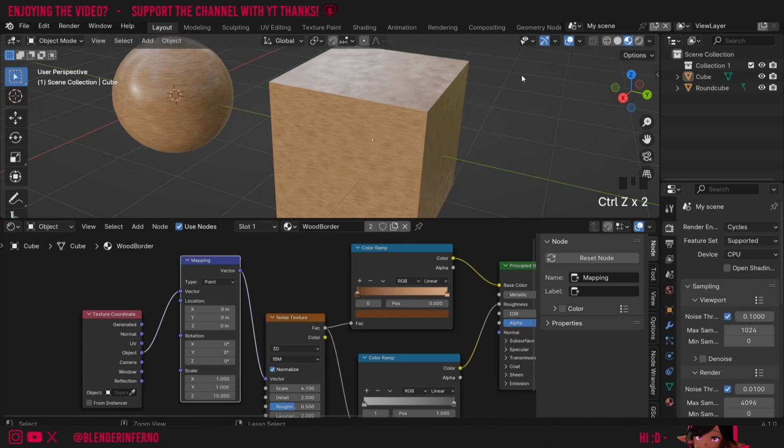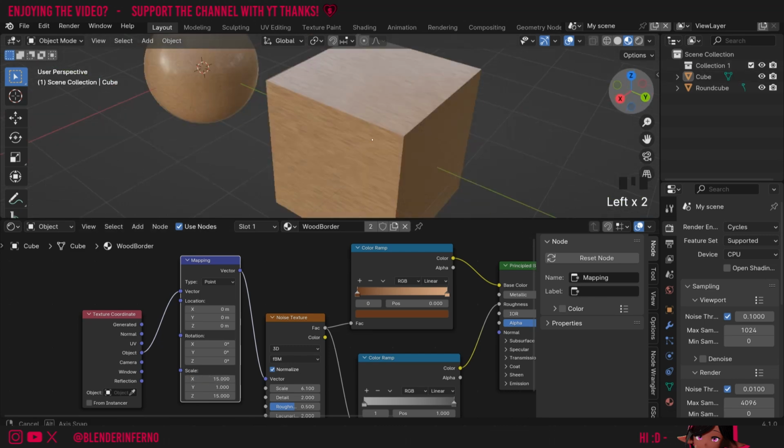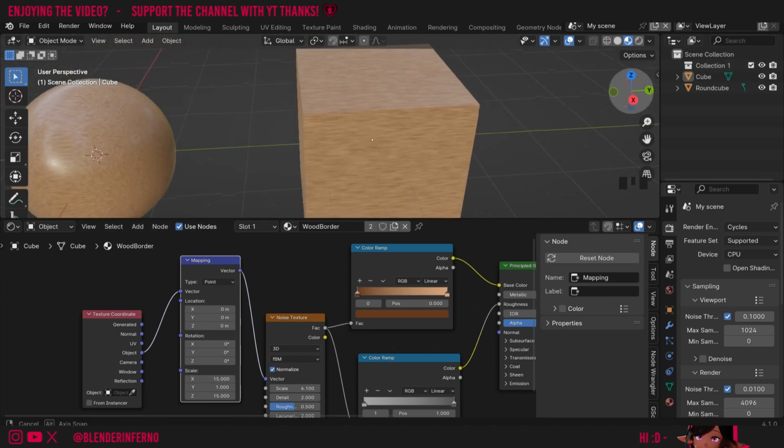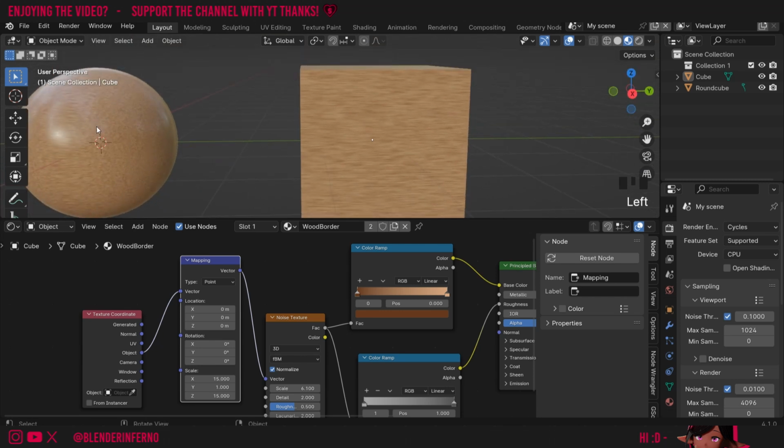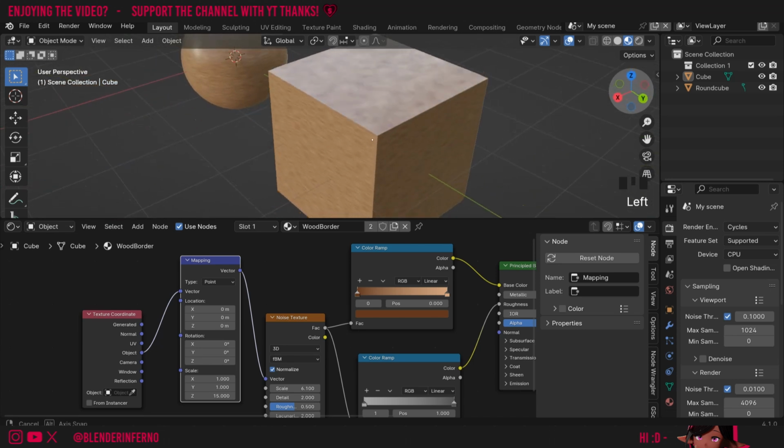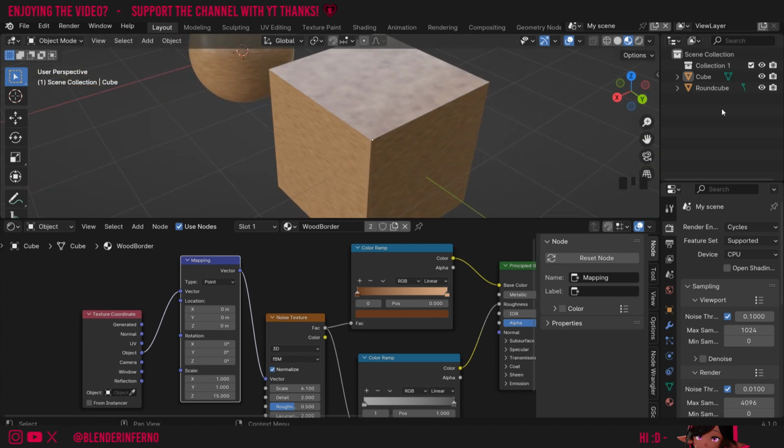So I'm going to press Ctrl Z to undo that, and since it's impossible to have both of these going at the same time, because if I was to set the X scale to 15, you can see now just another side has been scaled. Some of you may already have scaled it on both axes, and this will work fine for a cube, but you can see this may cause some issues with the sphere. I'm going to set that scale back to 1, and what we're going to do instead is create a duplicate version of this material and apply it just to these faces here.